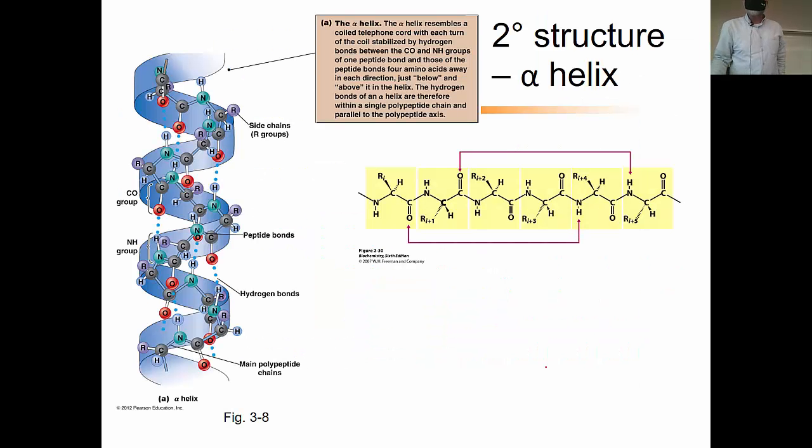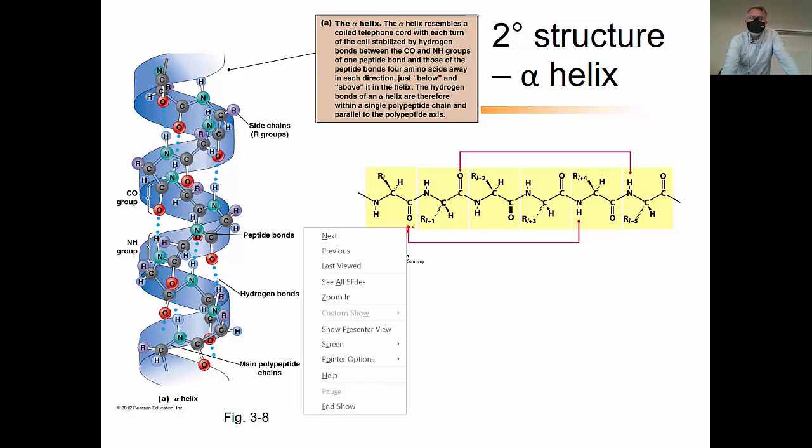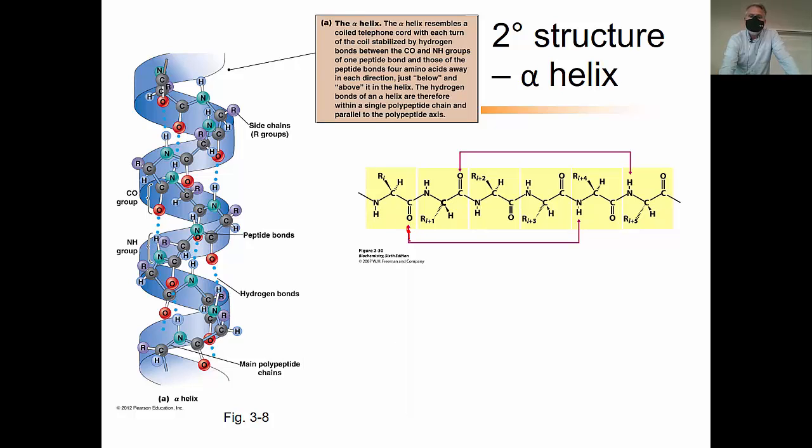And I'm going to pop 2 ahead to this. So this secondary structure is called an alpha helix. And if we look at the peptide bonds that form, it's between the carbonyl oxygen here and the residue 1, 2, 3, 4 away. Then the next one, 1, 2, 3, 4 away. Then this one will be 1, 2, 3, 4 away. And so we get a repeated pattern of hydrogen bonding.